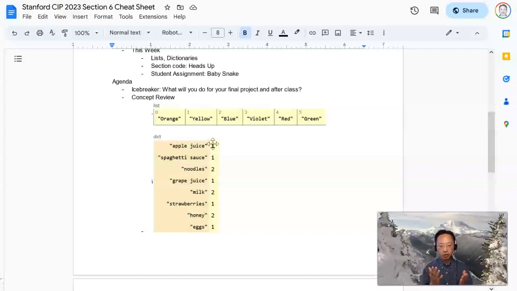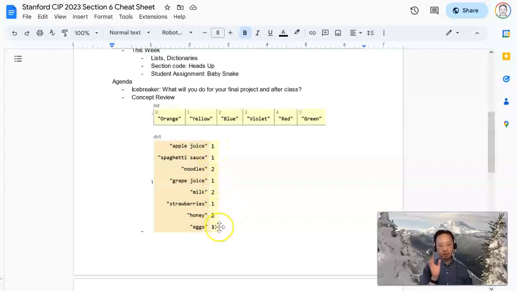Thinking about when you would use these things, well, you can use lists for a ton of different things. It's just anytime you have a collection of items. But when you have something you want to look up, typically one item to one item, you can use a dictionary. Even if it's one item to many items, you can still use a dictionary, because a dictionary doesn't limit you to having just numbers or strings. You can put a whole data type in here. You could put a list as the value in a dictionary.